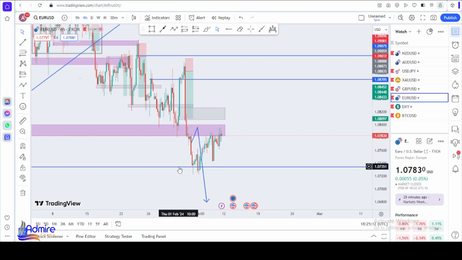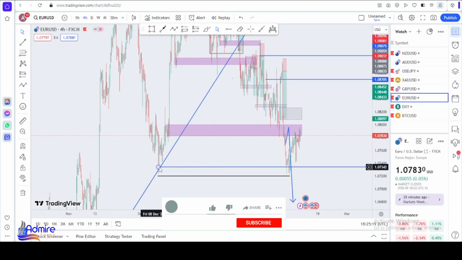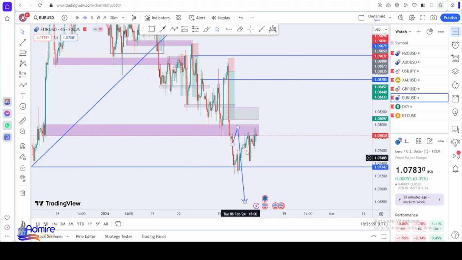We also called a zone here of 1.0, this blue area. Okay, let me squeeze up. If you watched our last week video, you see how we marked out this good area, which was our first level that we targeted for price to go to, our 1.07342 area, before a reversal. So that's why I said it's very necessary.